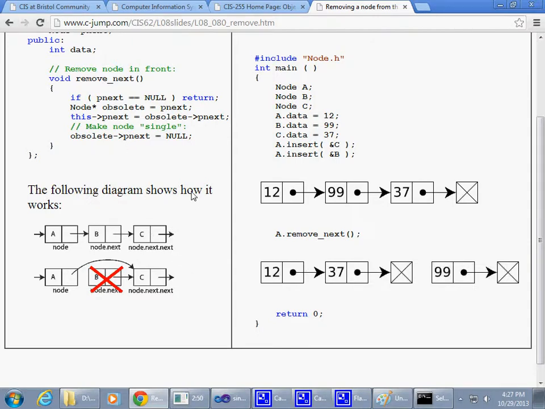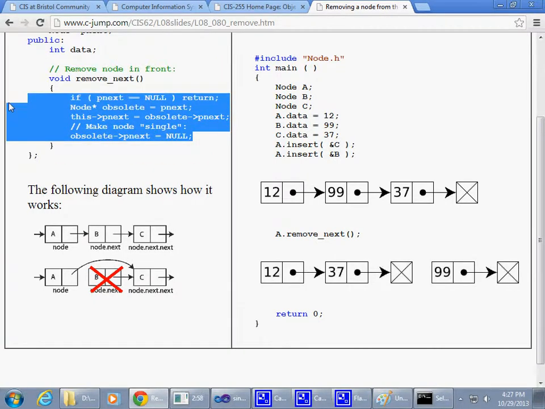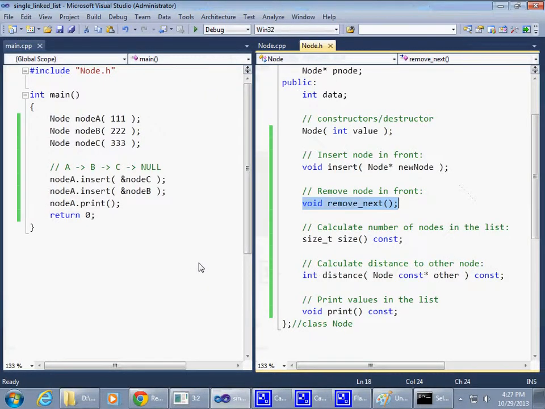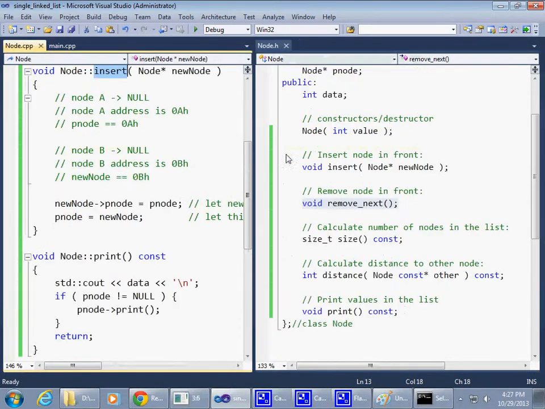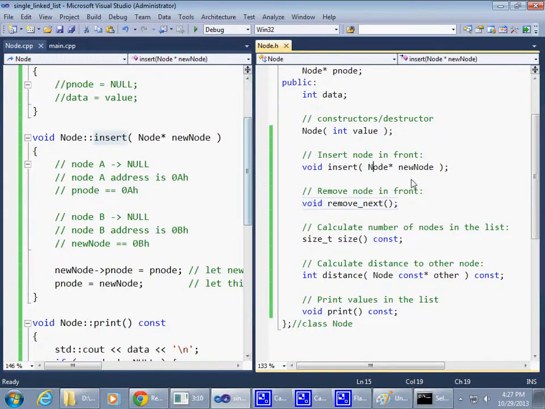Let's take a look, so that we have time for other things. We can take this implementation and basically copy and paste. How about I just make sure that I have a placeholder for this function. So this is our implementation file. This is our header file.